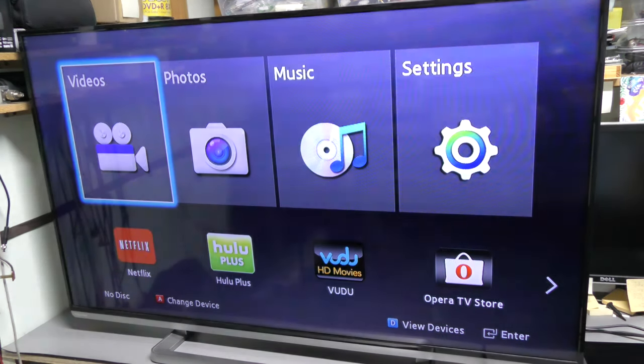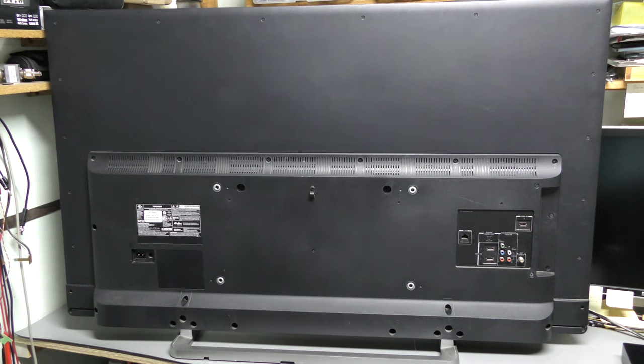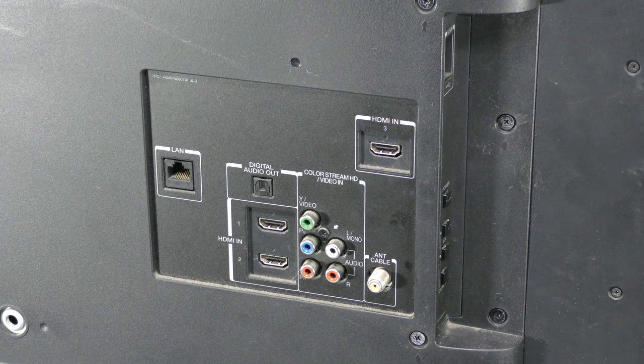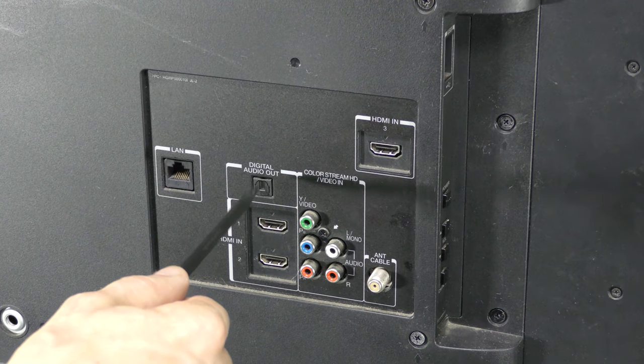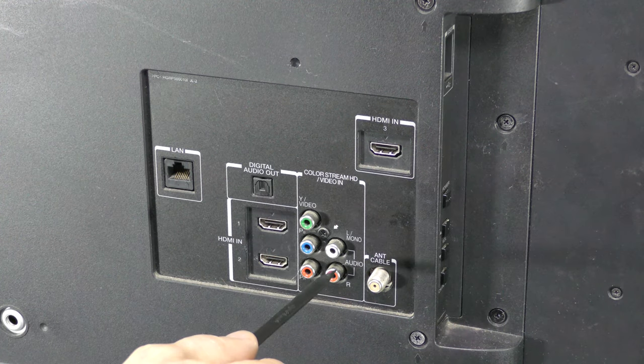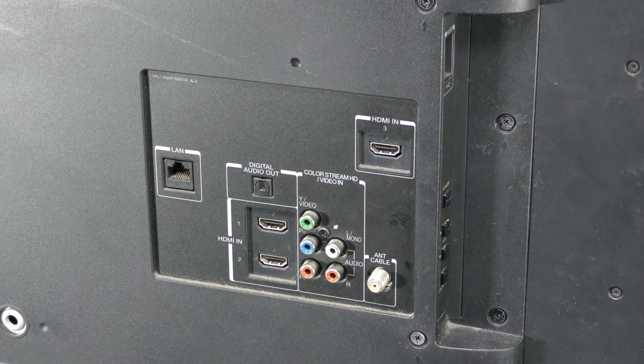Here is the problem — I waited for a while and it started blinking. So let's take this thing apart and have a look. Here is the back of this thing. The model is 50L3400U, April 2014 — 6 years old. Let's see what we have here: network connector, three HDMI connectors, optical digital audio output, analog component video input, analog audio input, antenna input, USB, and a few buttons to control this thing without a remote.